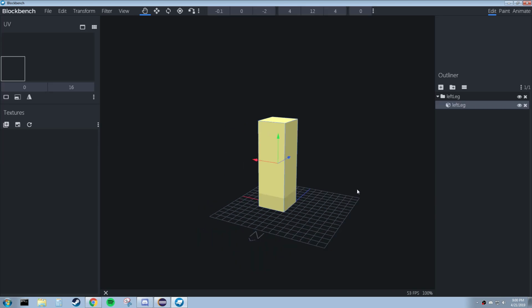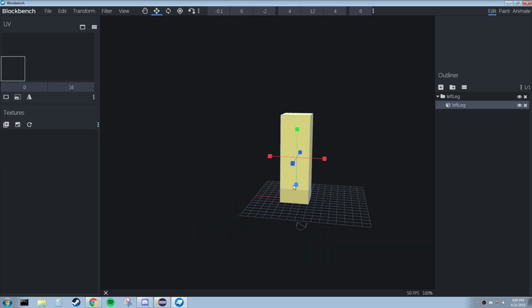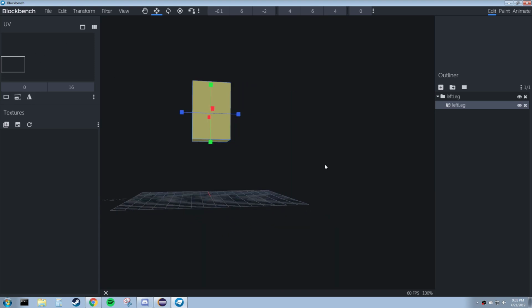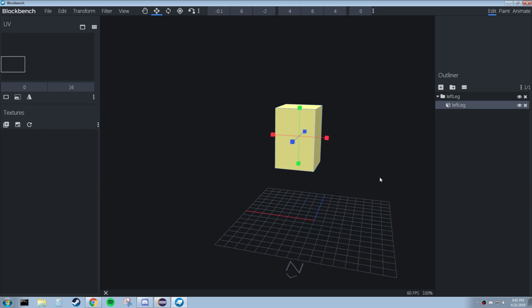Alright, so what we do here is we go ahead and shrink this, and we make sure it shrinks correctly here, because we're gonna bind the skin for use here, and the rest we're gonna do differently.